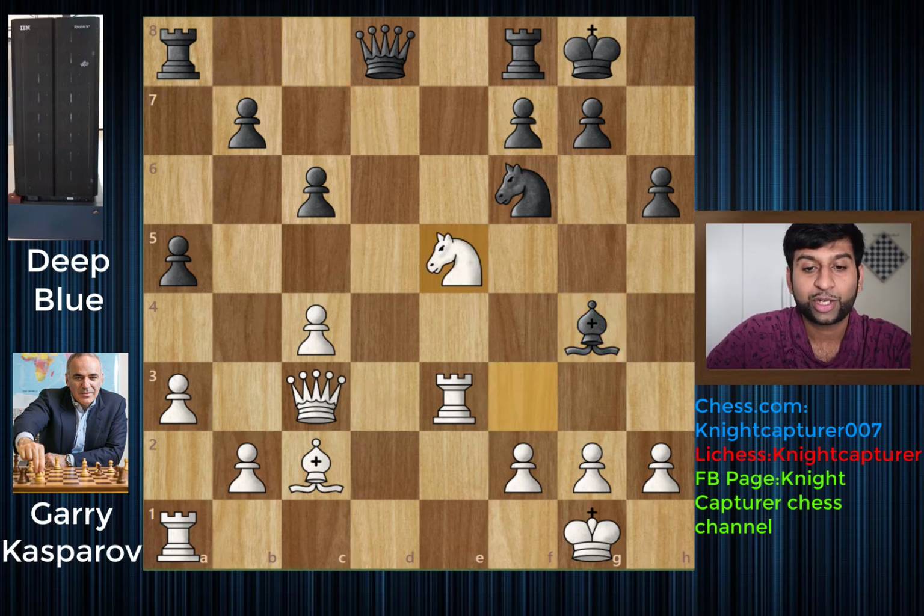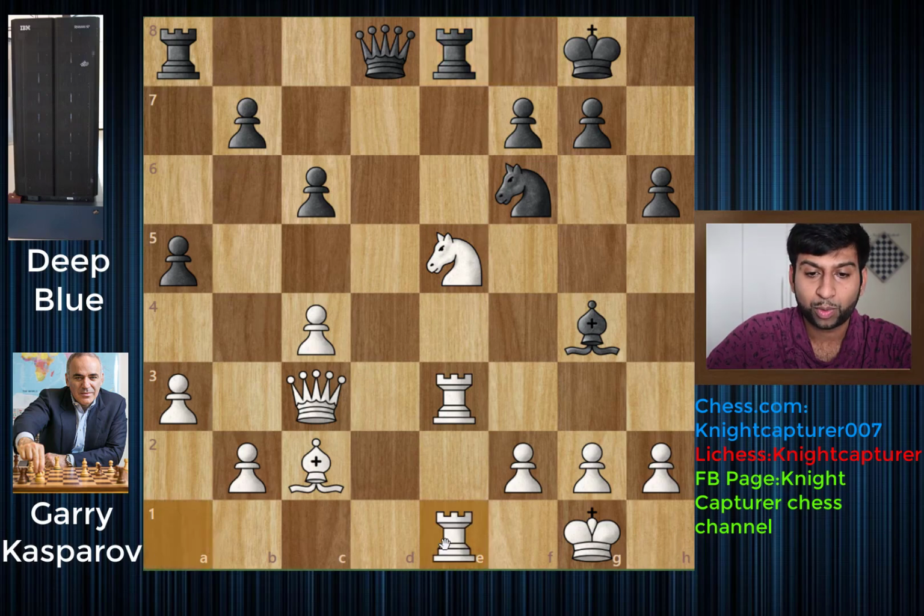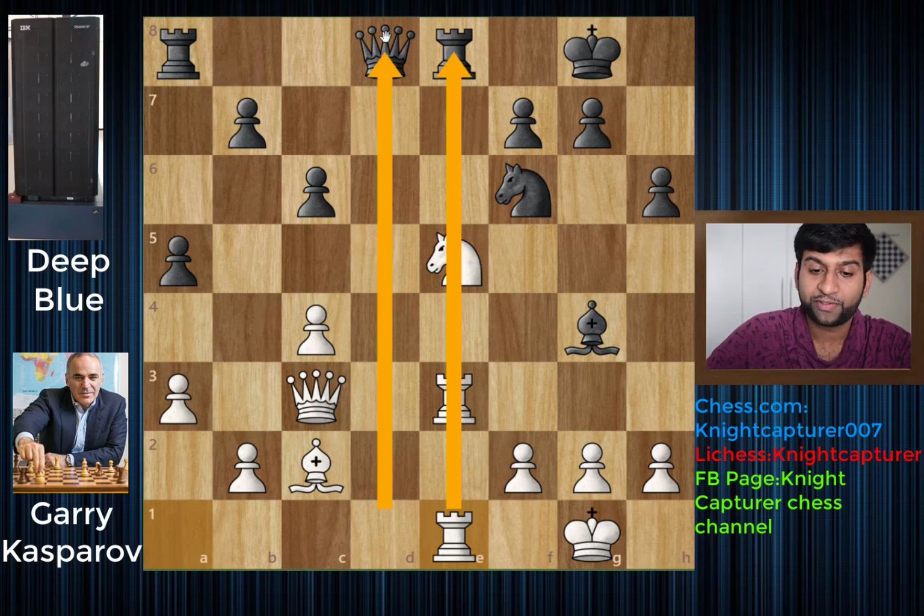He plays knight to e5, rook to e8, and now rook a to e1. Now Garry has a nice control over this e-file, which is one of the two open files that are on the board. The second open file is the d-file, which Deep Blue currently controls.